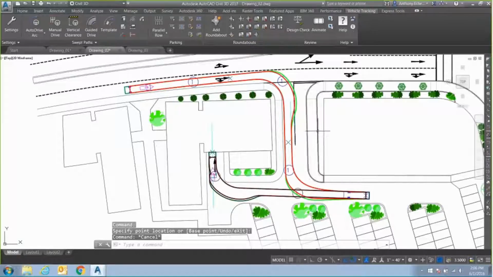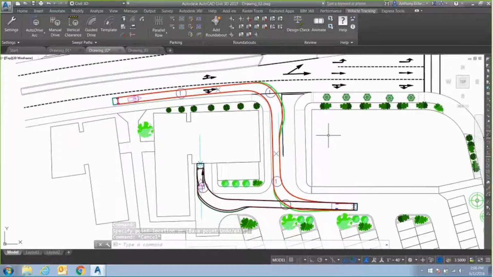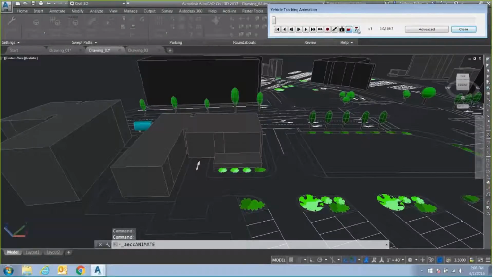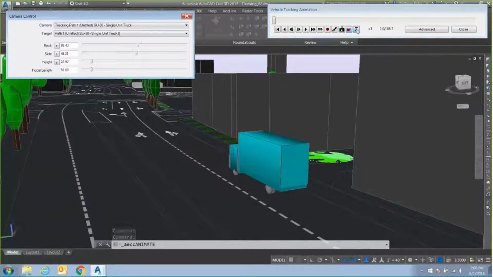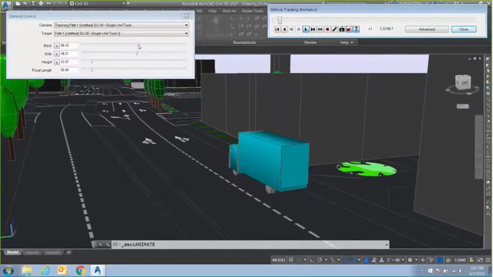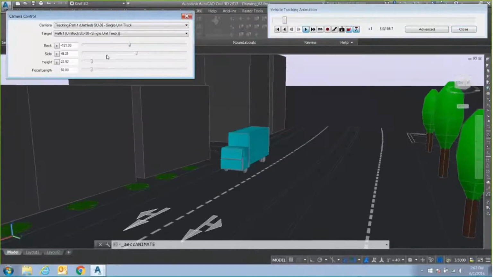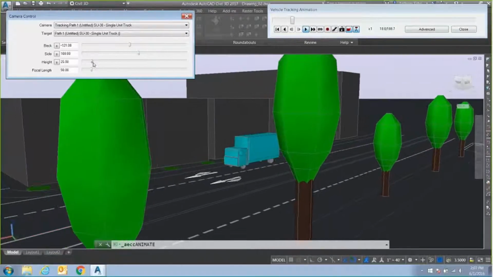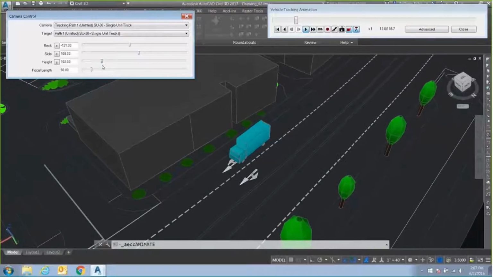Sometimes we have to present our project to a stakeholder, and usually that's a little bit easier if we show it in 3D. And we can go ahead and do that by creating an animation. So I'll do that right now. Once we create our animation, we can go ahead and start the playback. And then we can use these slider bars over here to the left to change our point of view. We can even check out the height from this angle.